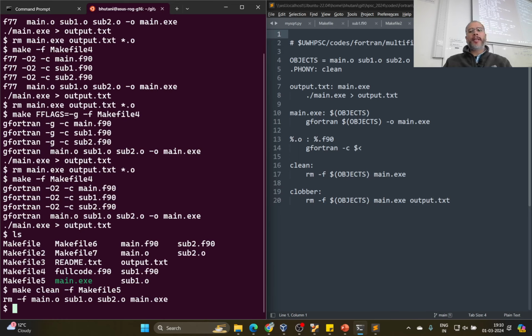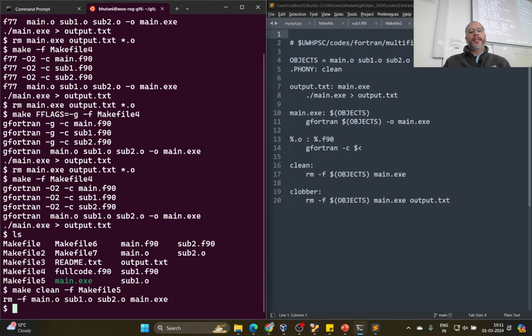You note that it did not delete the output.txt because we did not provide that in the remove command. And that is typically what we do, because output.txt is a result of computation of many hours sometimes. It could be many days or sometimes many months. If you've been running a code for many months which generated this output.txt, you don't want to delete it. All you want to delete is these intermediate .exe and .o files.